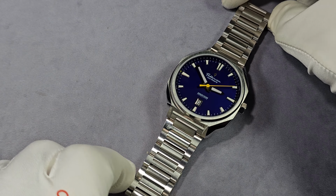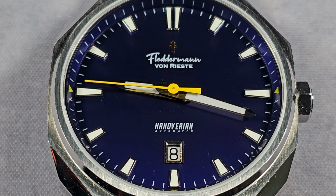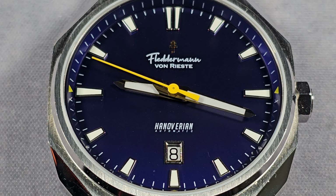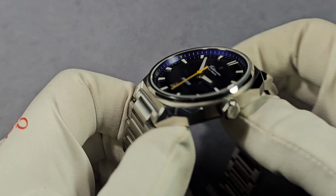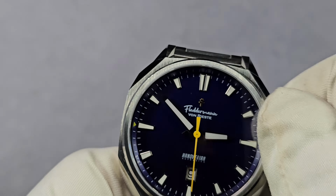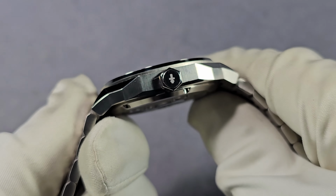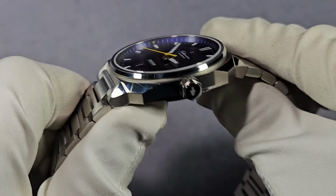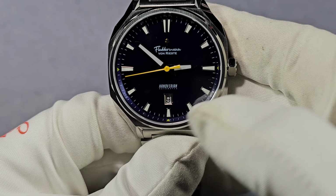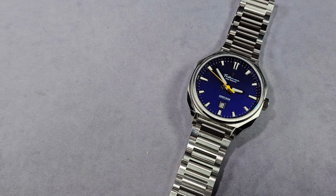Now, would I change anything on this? No, really. The one thing I would suggest is colour match the date wheel. I think that's my only gripe, and I would change the crown as well, just to get a bit more grip, because it's a bit slippy and it's a bit small. But then the watch is so thin anyway, you didn't really want a bigger crown than that. Aye, that's it. I would colour match the date wheel and change the crown if I was designing the watch.